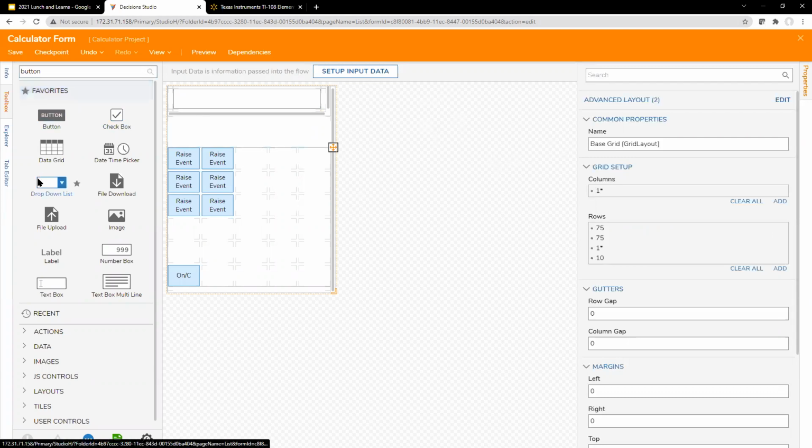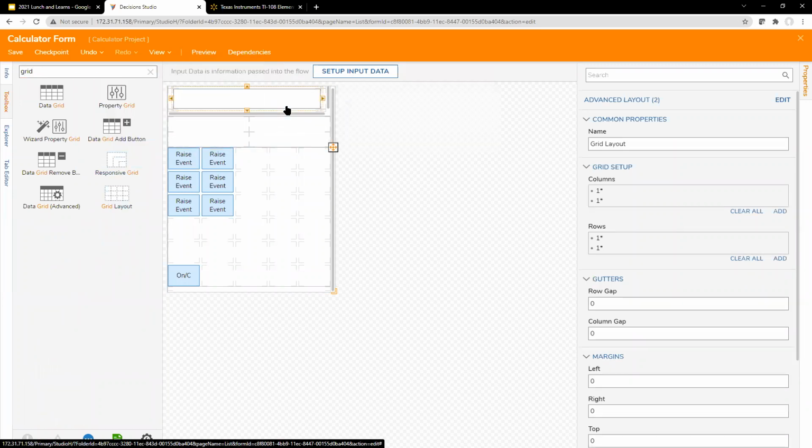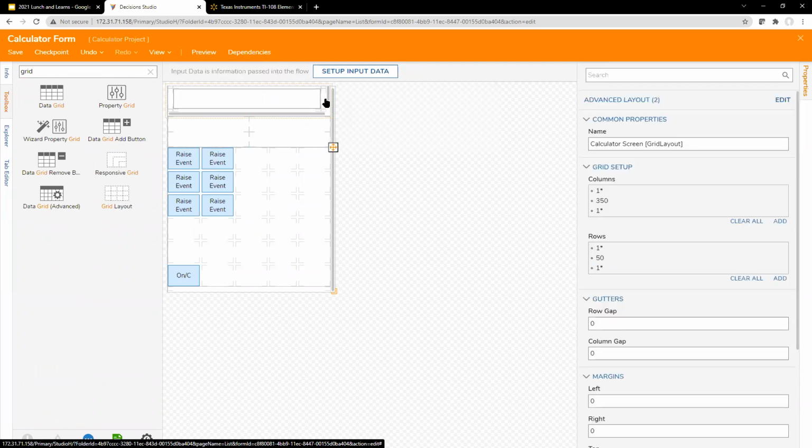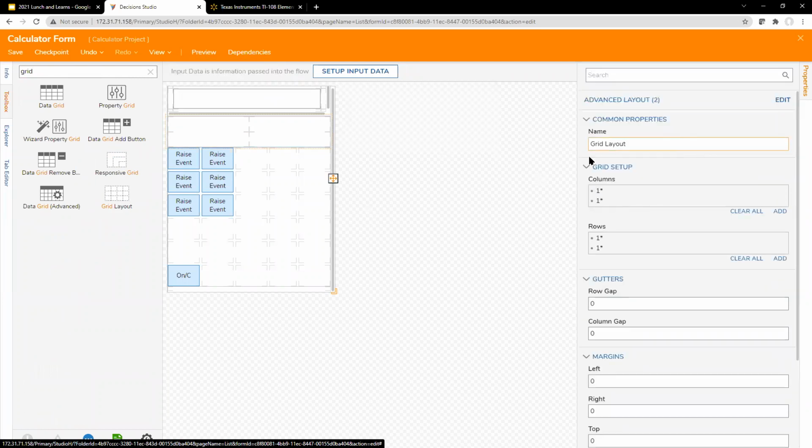I'm gonna set up this row now. I'm gonna put another grid just below the grid that I've got for the screen. Not a responsive grid, a regular old grid layout. Now I kind of feel like I accidentally grabbed a responsive grid for something else. No, I don't think I did. Okay. And what am I calling this? This is where I'm just going to put some label stuff. Static labels. Yep, that's how you spell labels.